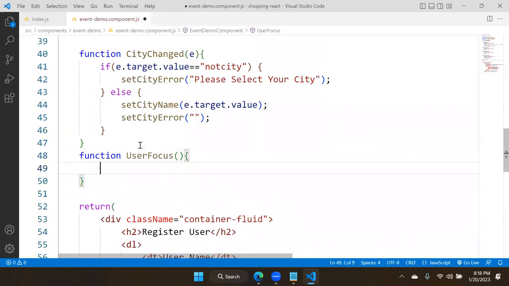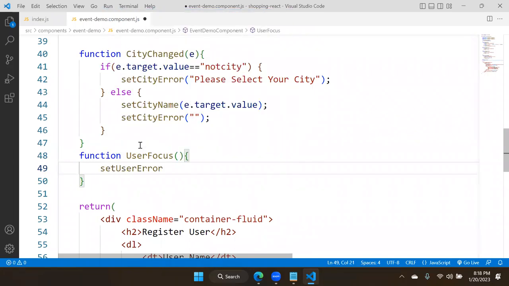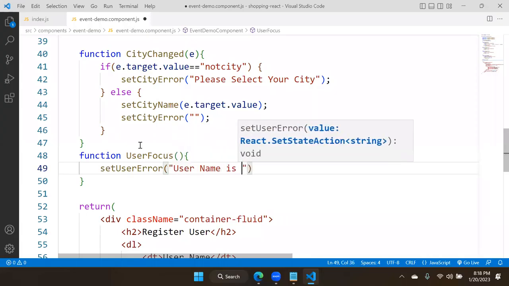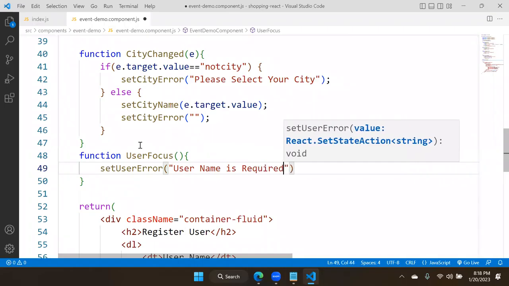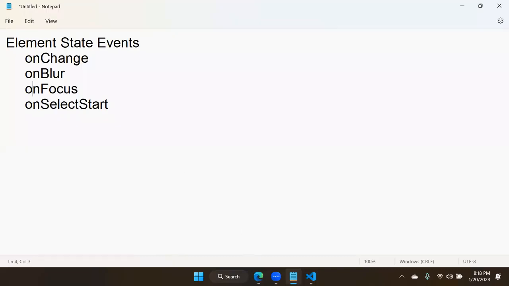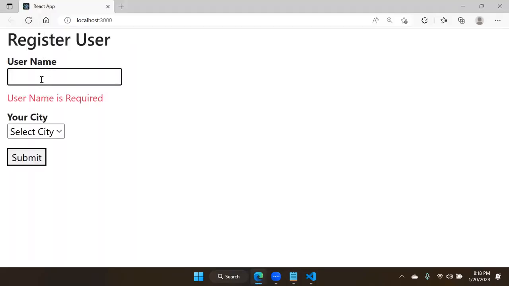On user focus, we will put a message. Set user error, we will just put a message. What is that message? User name is required. That is the message we are giving. And that means what is that concept? When the user clicks inside, it says username is required.